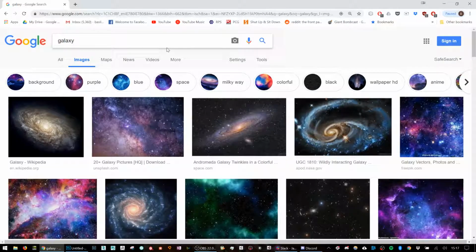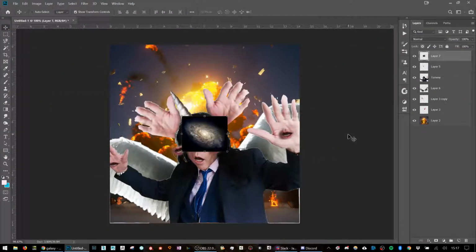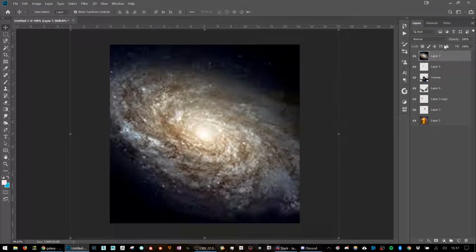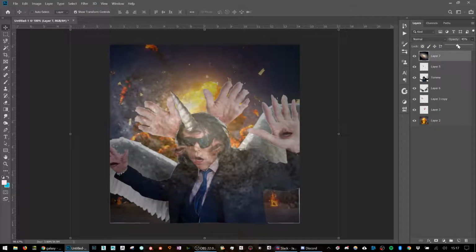Okay, so a couple other things I want to show you just real quick, and then I'll leave you alone. So one thing is blending modes, and blending modes are super useful in Photoshop. So what I want to do is make Tommy look like he's looking at the universe, but if I copy and paste it, it'll obviously just go over everything. So that's not great. But there are things called blending tools. So it says normal here. One of the things I can do is just reduce the opacity, and that works. But it's kind of messy. I can't really see everything, right?